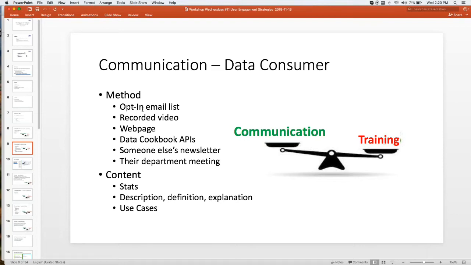So rather than introduce a new newsletter or something new into their world, find out what they already have in their world, what they're already utilizing that's pertinent to their operational area, and see if you can get included as a spotlight or as an announcement in the communication channels that they are already consuming. So you piggyback rather than create your own.